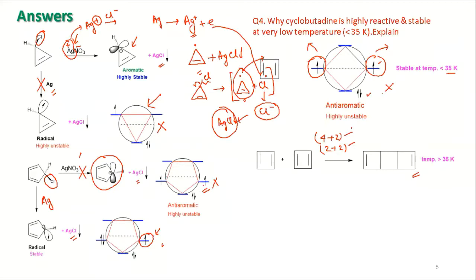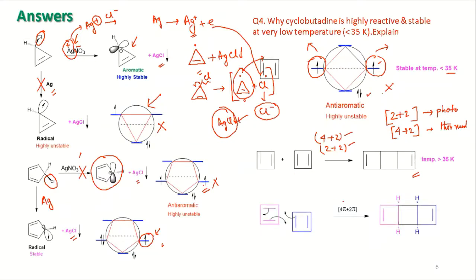So in your undergraduate, some pericyclic chemistry was there, right? Okay. So when a 2+2 reaction happens, what is the condition? Photochemical, right? When does 4+2 happen? Thermal, right? So this one, you will have 4+2 cycloaddition. Okay, so this is a thermal reaction.